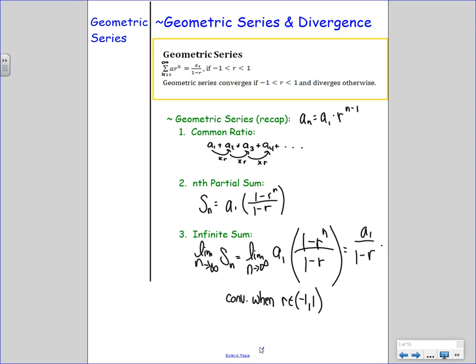And that comes back to the beginning. Geometric series. If we have a geometric series, it will always converge if r is in between -1 and 1. It will diverge if r is anything greater than or equal to 1 or anything less than or equal to -1. And if it does converge, it will always converge to a sub 1 over 1 minus r. There's a lot contained in this.